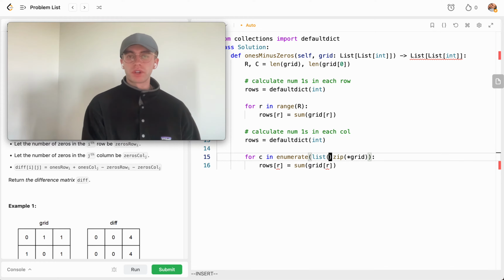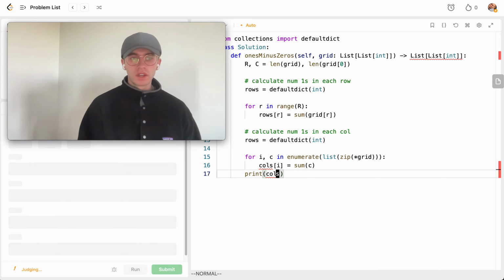And we also just want to convert it into a list, because when you zip it, it turns into a tuple. And I'll explain in a second what this is doing. We want to say columns, because we're updating the columns, and we're summing the output here: i, c, and sum of c at i. Okay, so let's just print this out, and I'll show it to you in a sec.